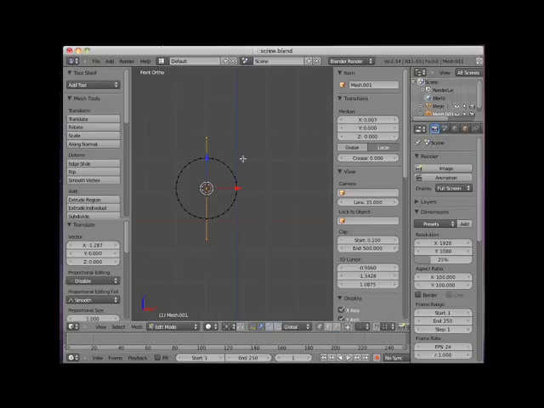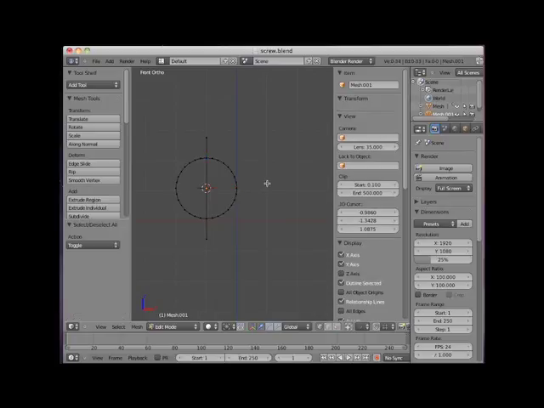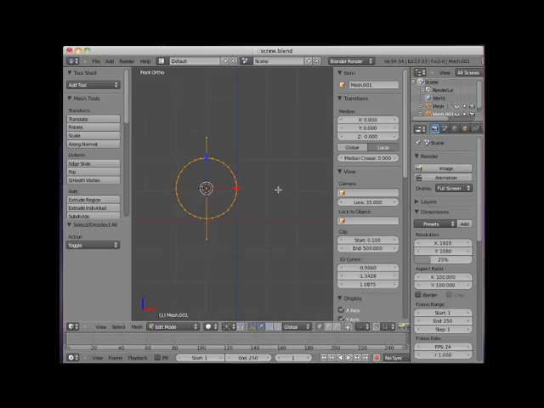Now, the distance between the two vertices of this polyline will determine the translation of the screw extrusion from turn to turn. To be more precise, it uses the difference in the two z-axis locations and the two x-axis locations to determine the translation from turn to turn. In this example, the two vertices have the same x-axis location. I'll select all of the vertices, and then I'll place my 3D cursor here to the side of the selection. Like the Spin tool, the Screw tool uses the location of the 3D cursor as the pivot axis location.